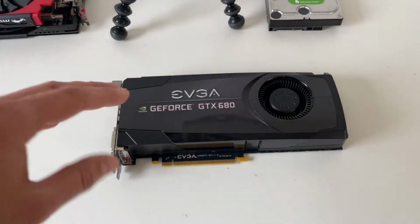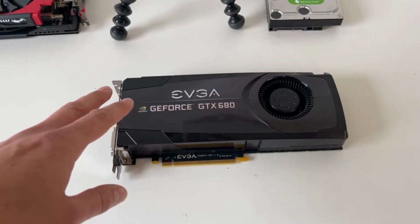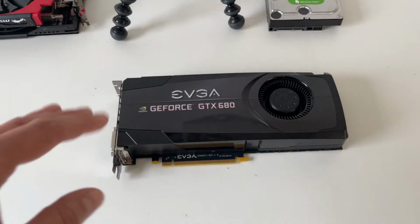So we're going to do that now. We're going to jump into the video, get this card stripped down. I'm going to show you how to clean it, what tools and bits I use for doing that, and then we're going to put it back in the system and see if our temperatures have dropped.